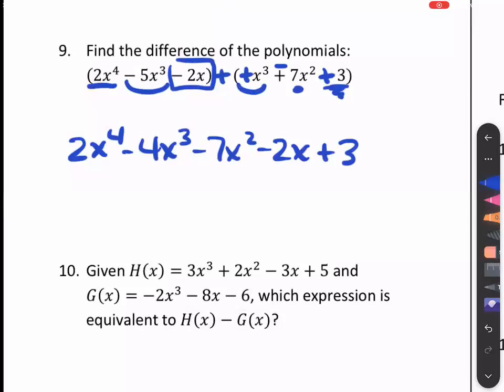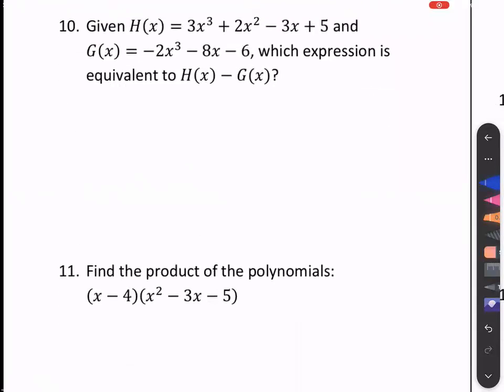So guys, a lot of this math here, again, it's not super hard for us to do, but we have to make sure that we're very, very careful when we are adding, subtracting, multiplying, and dividing, because one little mistake can cause a lot of issues for us. Okay, so that's number 9, that's subtraction.